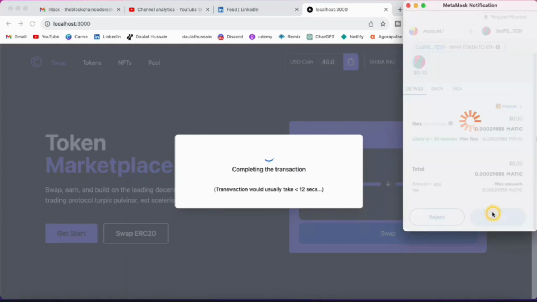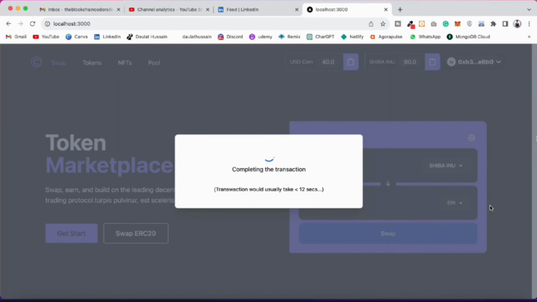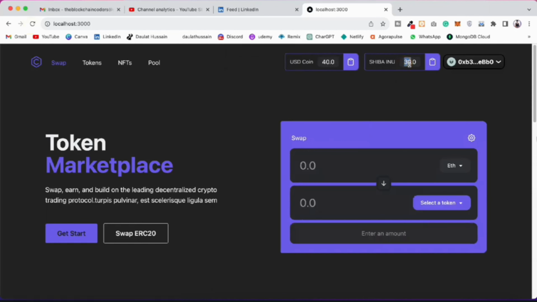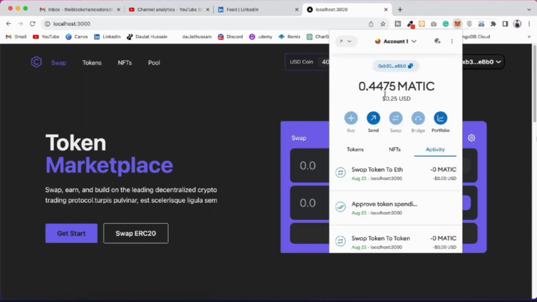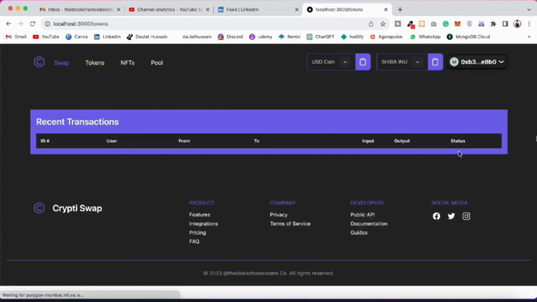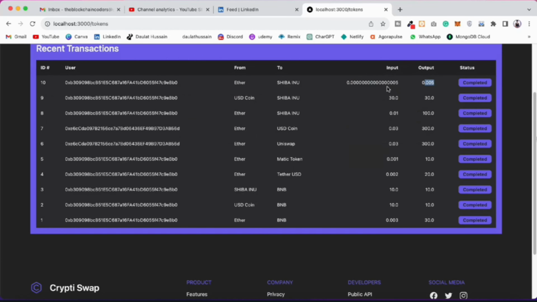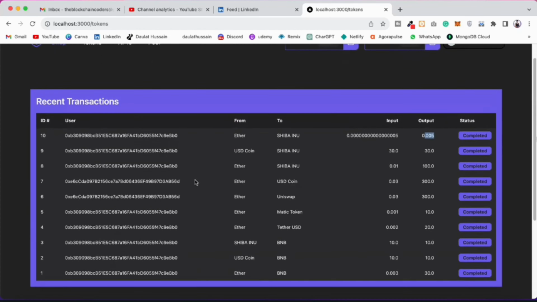Here we are doing exactly the actual swap. So just wait, it's going to take a little bit of time and the transaction will complete, and it looks absolutely wonderful. So the transaction is completed successfully. If you reload the browser, you can see we have given our C by U token and we have received ether. If you come back here in the MetaMask, you can see this went up. Looks pretty good. You can find all the details about the transaction which you have done between the tokens and the input value and the output value. So that's wonderful.